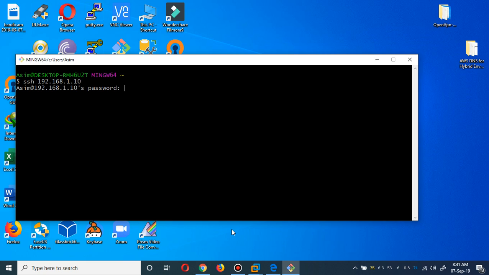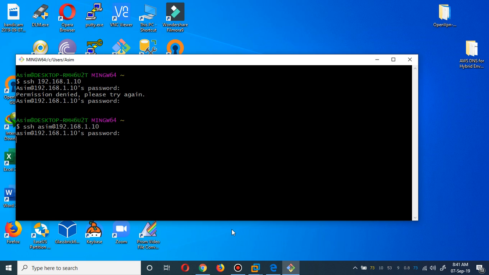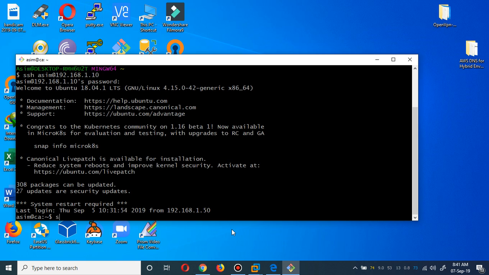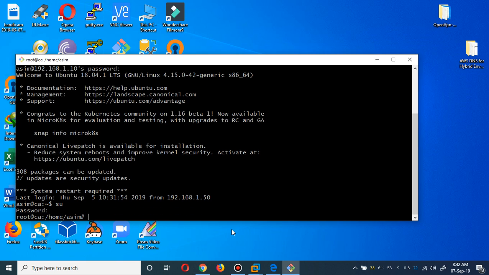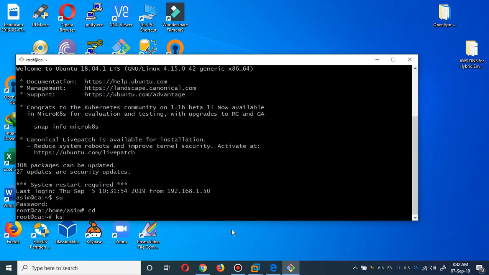This is the IP address of the machine. Let me put my name here, and there you go. I have done SSH in the machine, and now I'm logged in as a super user. This is the Ubuntu virtual machine I've showed you guys.